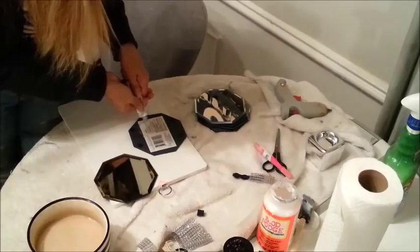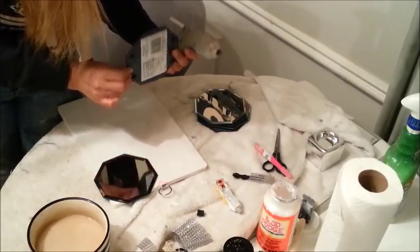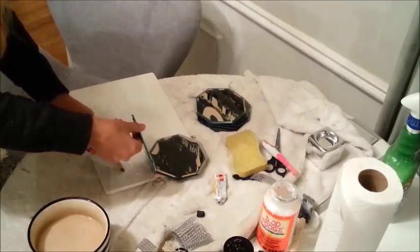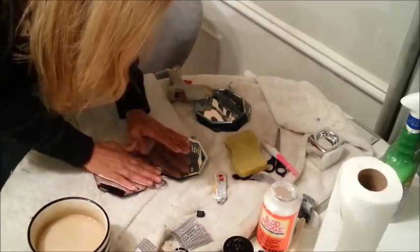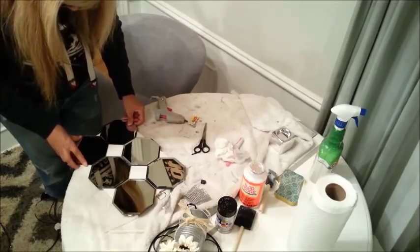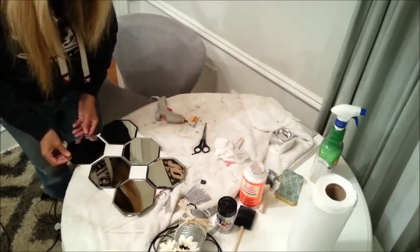So I'm trying not to gob it too much. I can't use that much of it, so I'm just going to hot glue it. So what I'm going to do is try and do that quickly. Some hot glue. This is a pretty good fit right here. See if I can get a better fit.